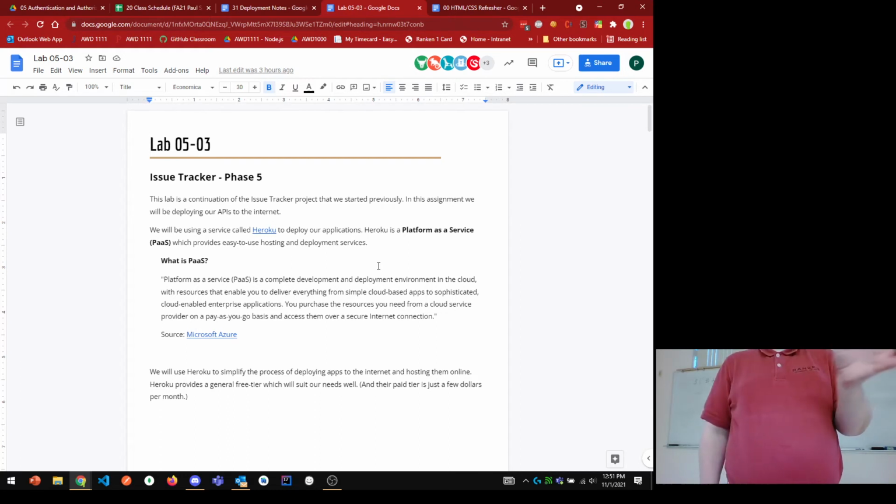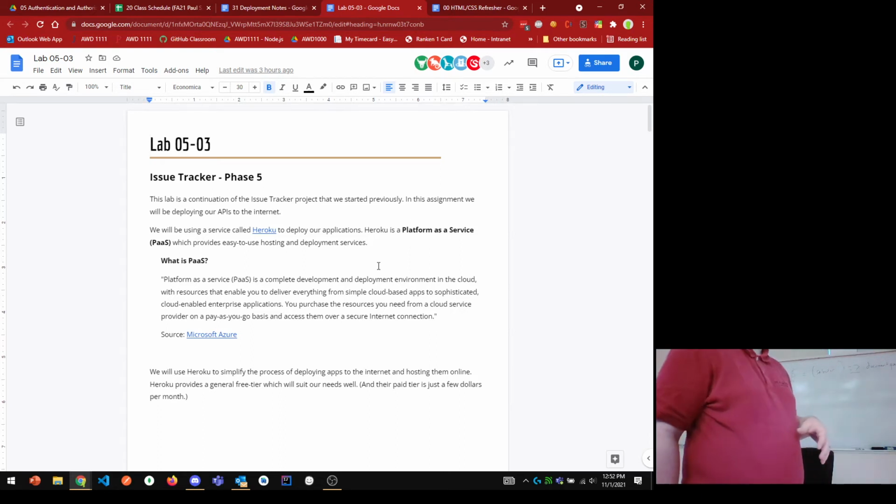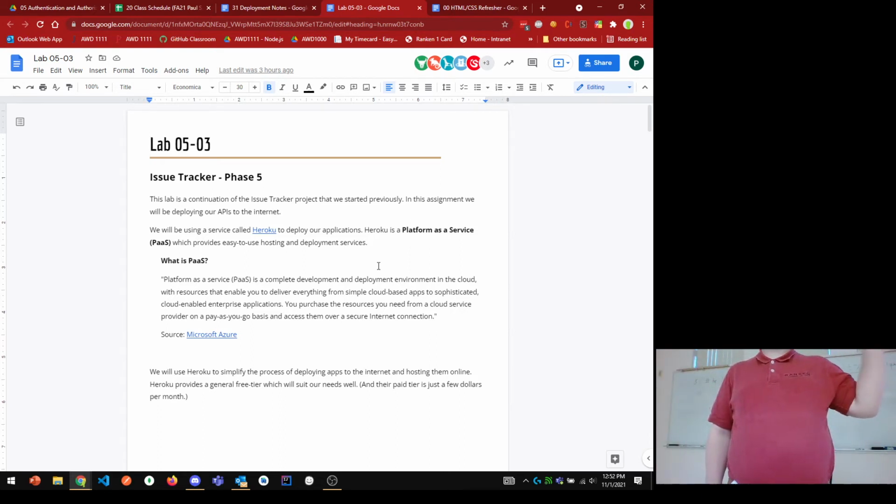Cool. So this is a very popular tool for deploying applications with Node, and it actually works with a lot of different technologies. I think they originally started with Ruby, and I know they support PHP, but Node is what we're going to do. You'll walk through the instructions: you create an account, and it's almost as simple as deploying code that's already in GitHub. Most of it happens automatically, with the exception of needing to set up environment variables, which we'll do a little differently than your .env, but it's the same idea. Okay. All right.